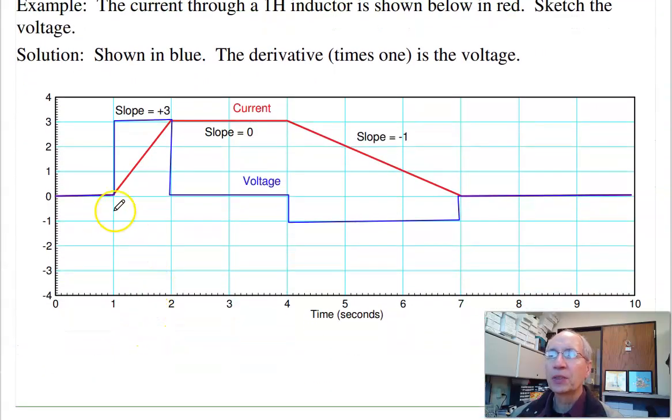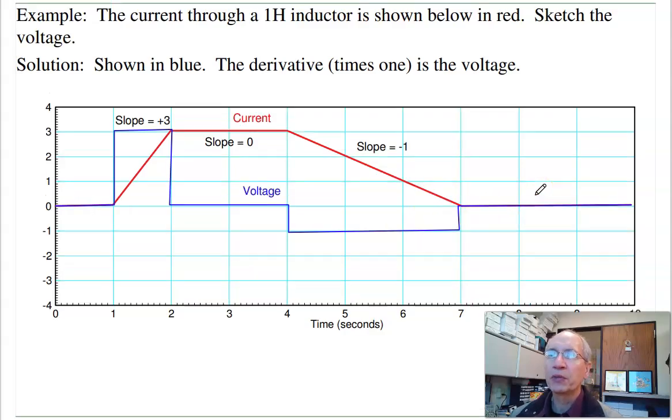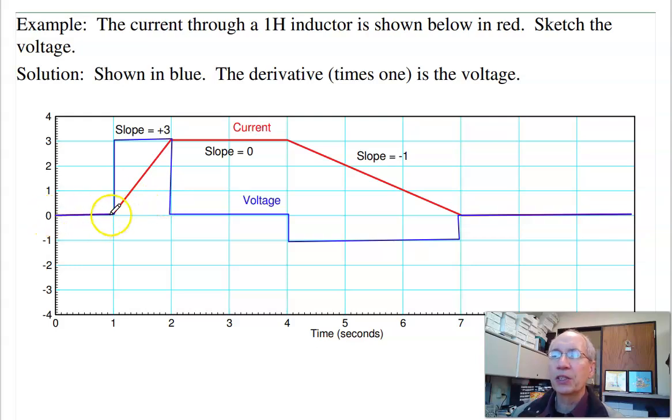So for example, suppose I have the current going through the inductor as the red line. The voltage will be the derivative of the current. So when the current is 0, the voltage will be 0. As the current increases, the voltage shoots up by the slope. It goes up by 3 amps in 1 second, so the slope is 3. Since the inductance is 1 henry, the voltage will be 3 volts. When it's constant, the voltage is 0. Current dropping means a negative voltage. Constant current means 0 voltage. So, unlike capacitors, inductors are differentiators. Capacitors are integrators.